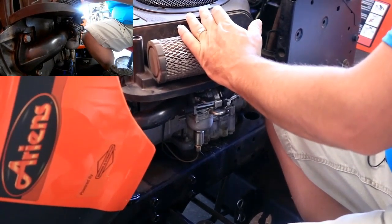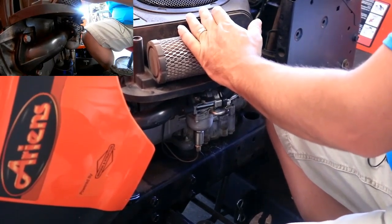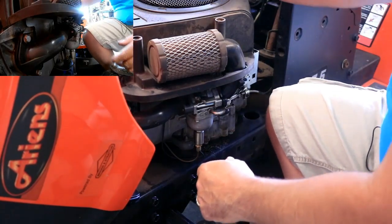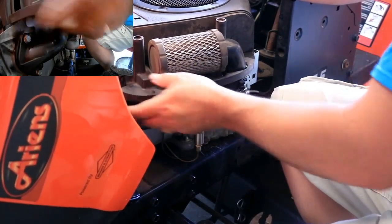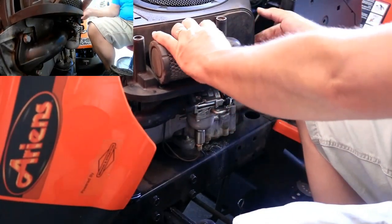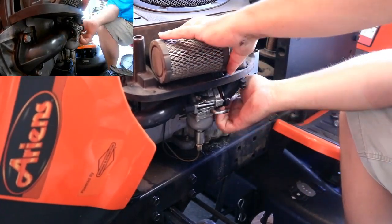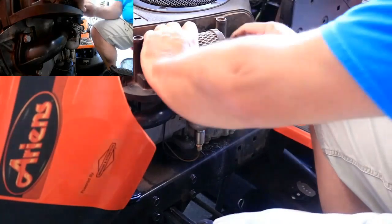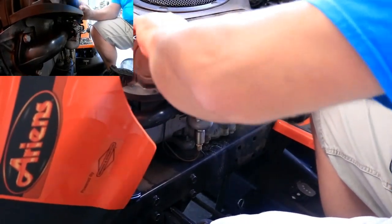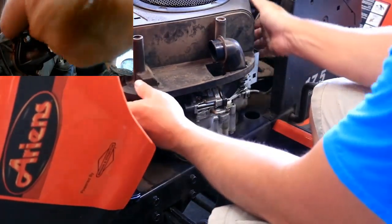The only thing I've had to do to this tractor to this point, other than just the obvious oil changes, blade changes, things like that, is I did have to, at one point, change the starting solenoid. Did do that, but that's it. So to this day, it's been a really good tractor.